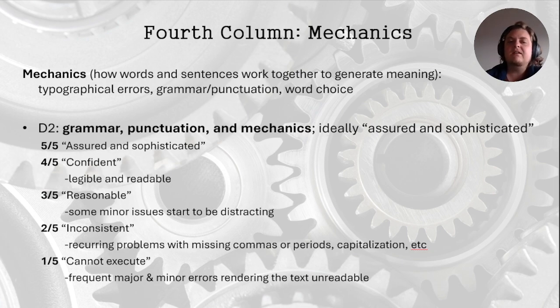We want our arguments to be understood, and one way to ensure that is by being accurate as well as consistent. The number of errors you have, even if they're major or minor, can distract from the meaning you're trying to get across, to the point of being distracting. Whereas the fewer errors you have, the more readable and legible your work is. So that's what we're shooting for: more readability.